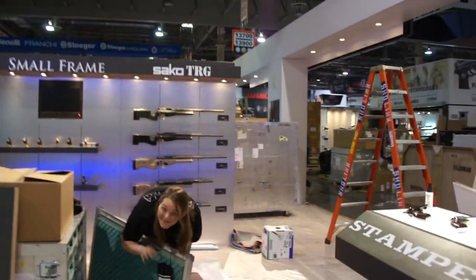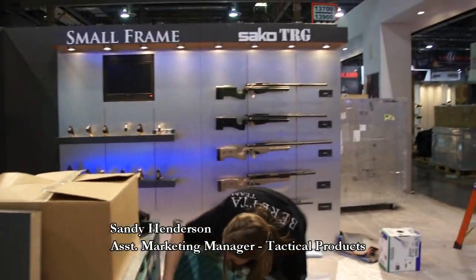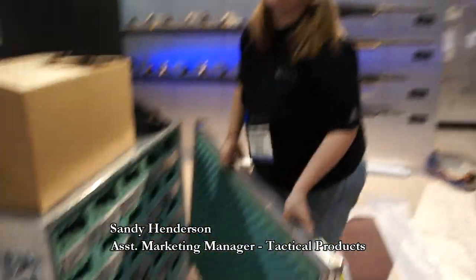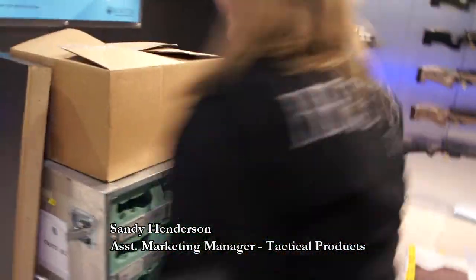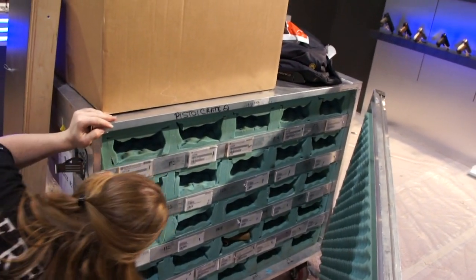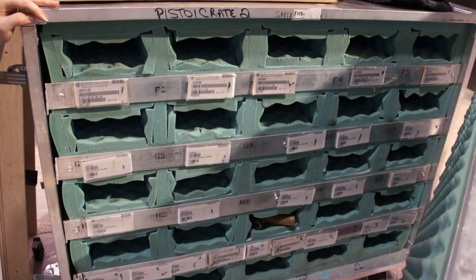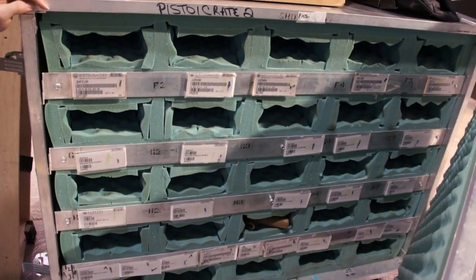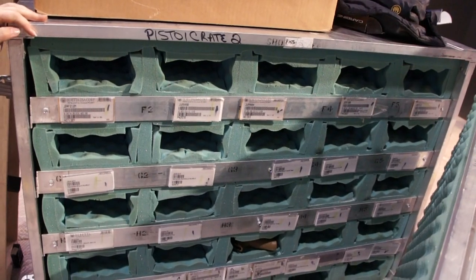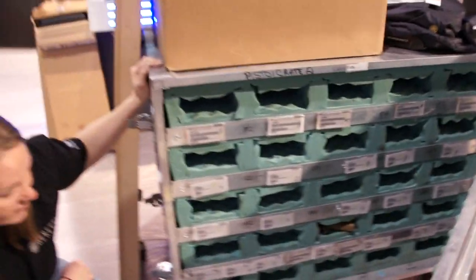Here is Sandy, our systems marketing manager for tactical products — working hard finding something. This is the crate that holds our guns. It's very very secure when it's locked, but when it's not, it's got all these little tags. We have a location for every gun and a tag for every location, so we can match every one of these guns with the proper place within our booth. Thanks, Sandy.